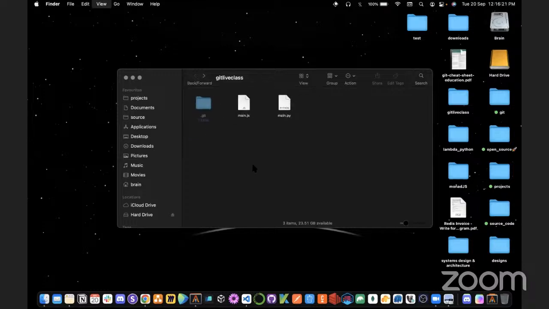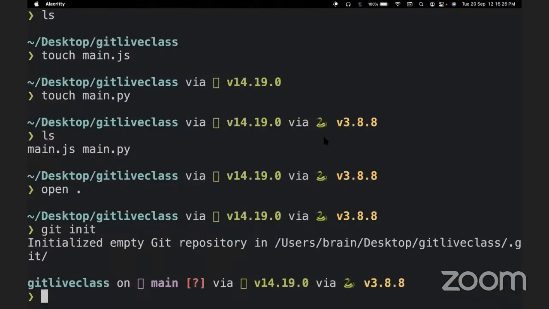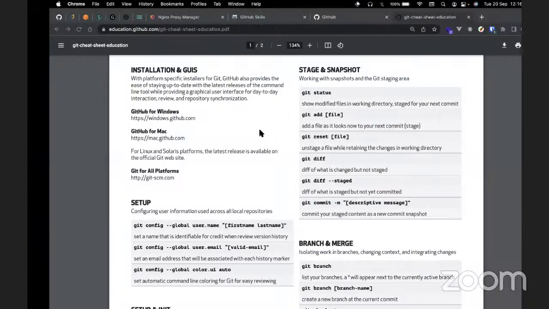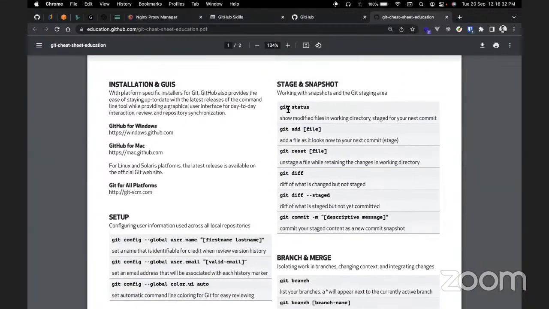So the next thing I'm going to do right now is to show you a bunch of commands. So what do we do now that we've initialized the Git? All right, so these are some of the simple stuff we can try. We can check the status of this local repository. We can add a file to the repository, and we're doing that because we want to add that to our version control system.